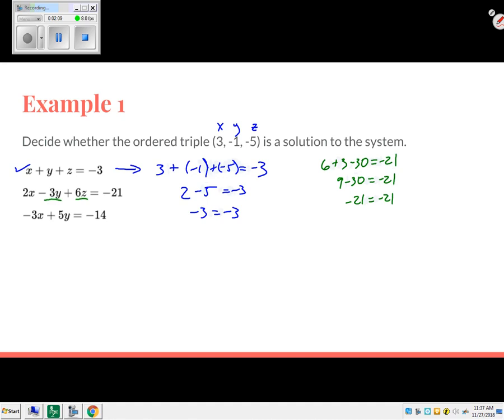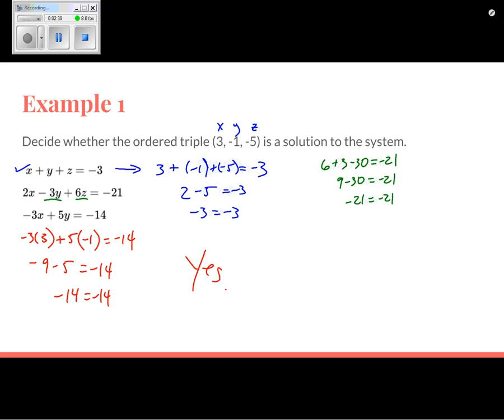This one I'm just going to put right underneath here. So I got -3 times 3. It cut me a break here, and they did not give me a z, maybe for a little bit shorter of a problem. And yeah, I get -14 equals -14. So I'm good. If I get all 3 of these to work, that's the only way that it is a solution. Once one of them doesn't work, just like yesterday, the whole deal's off. No, it is not a solution to the system.